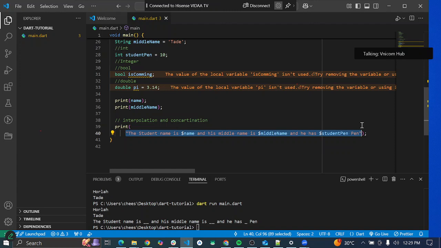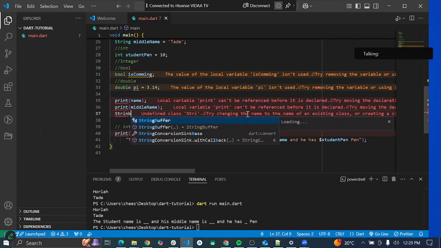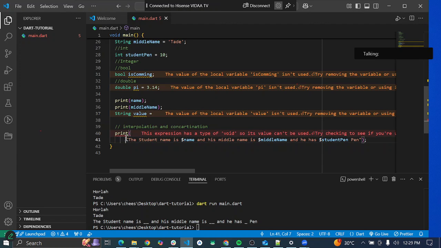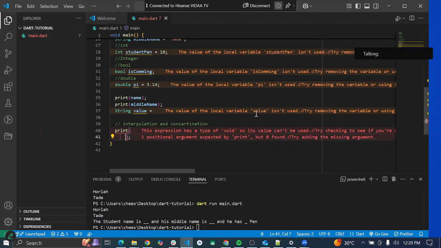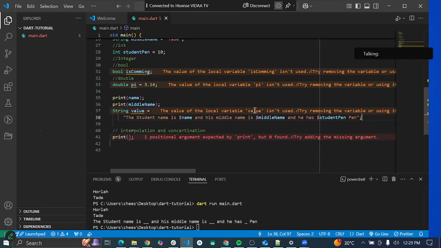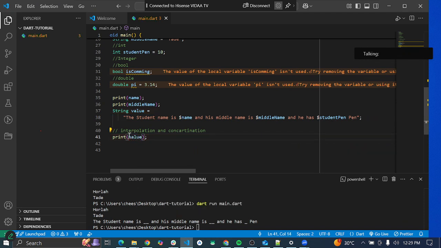Now let me show you something. I can create a variable here, so that you can understand that this is a string.